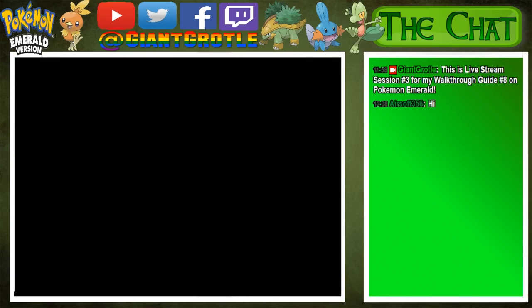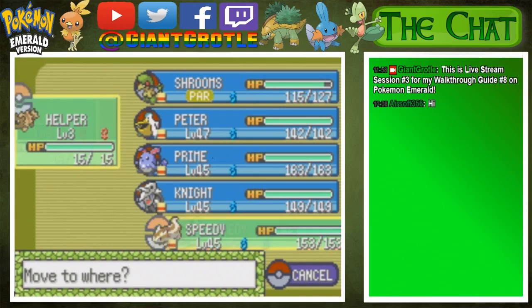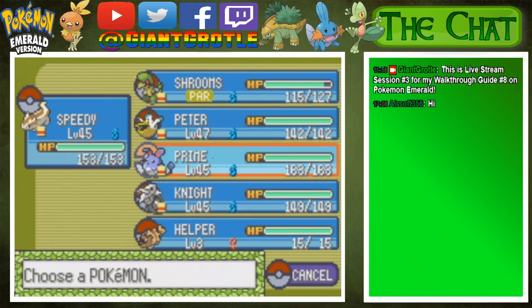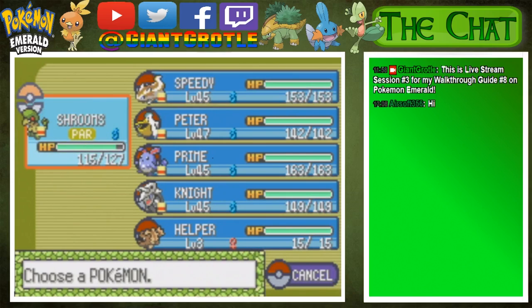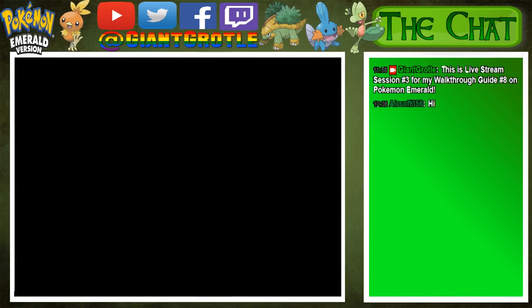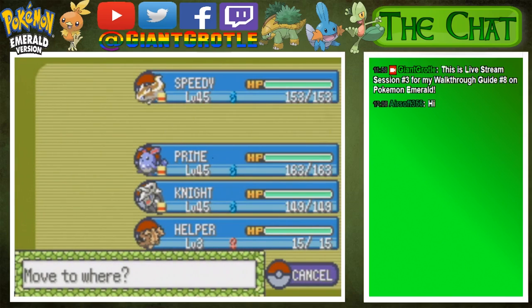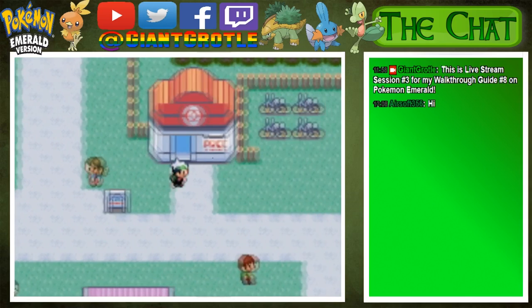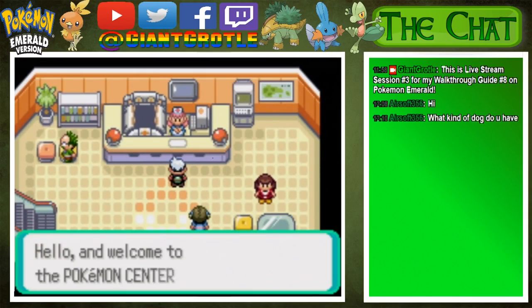Okay, so I don't know what I want to have up front though. Could have Shrooms, I guess. Well, then Shrooms could knock it out really easily. Let's go to Peter, I guess. I don't know. Just trying to arrange my team. I should heal too while I'm at it. Let's heal the Pokemon.